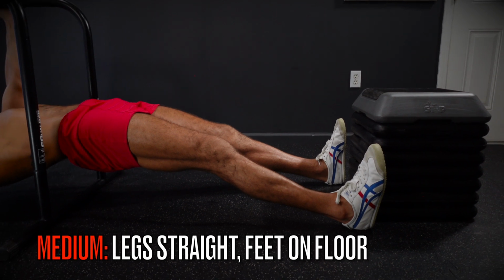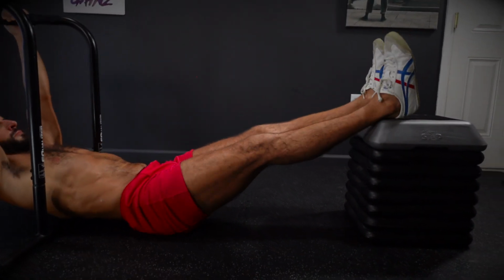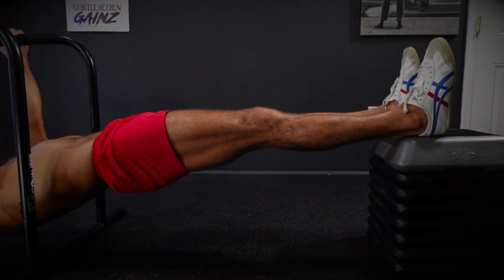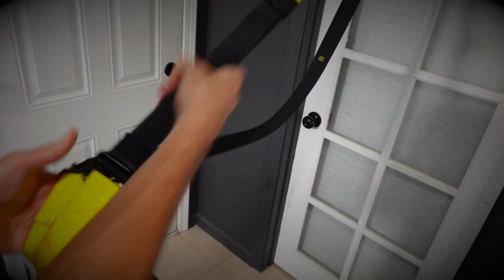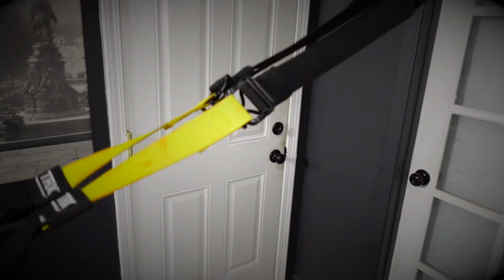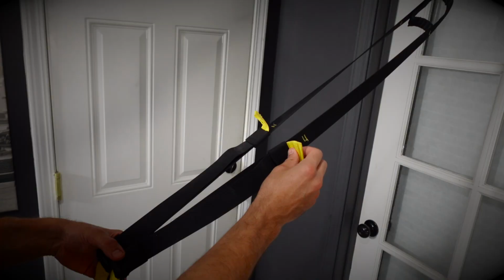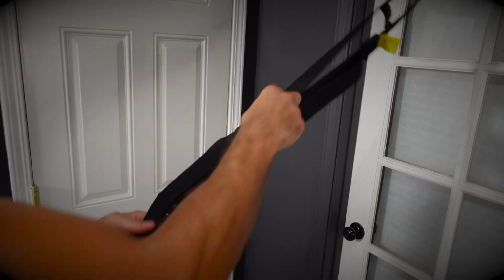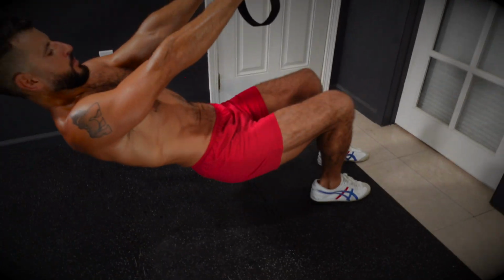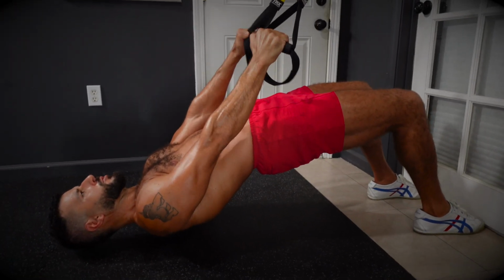In this case, we go from knees bent, feet flat on floor, to legs straight, feet on floor, to legs straight, feet elevated, going from easiest to hardest. If you're using a suspension trainer or rings, you can adjust the straps as needed and then walk yourself down to a lower body angle. The flatter your body is to the floor, the more difficult the movement is. Adjust it as much as needed to get the intensity you're looking for while maintaining good form and technique, good breathing mechanics, and again, getting all the way flat is a real challenge.